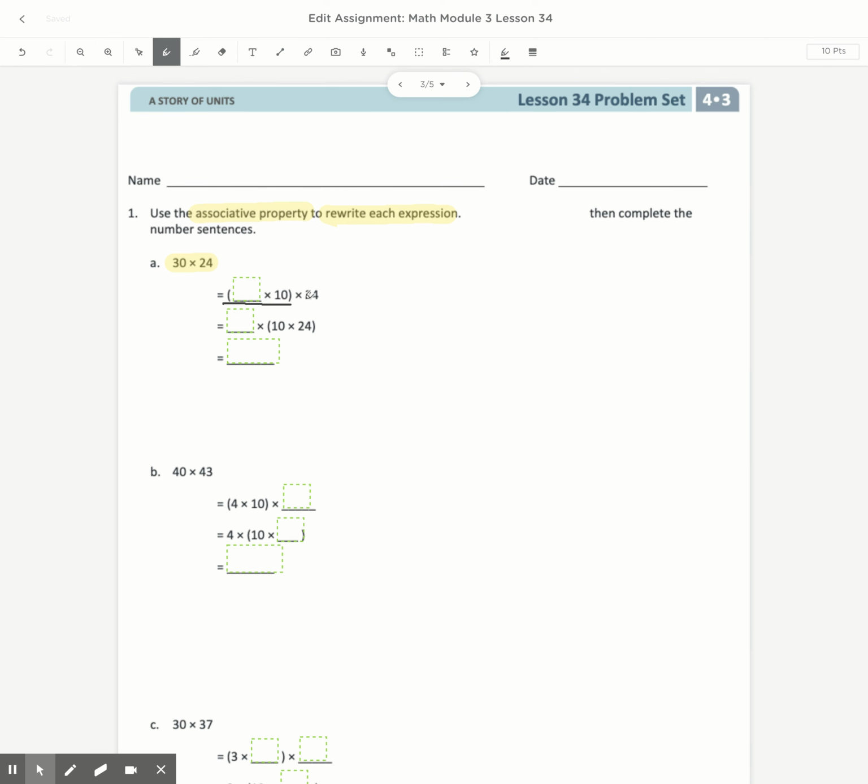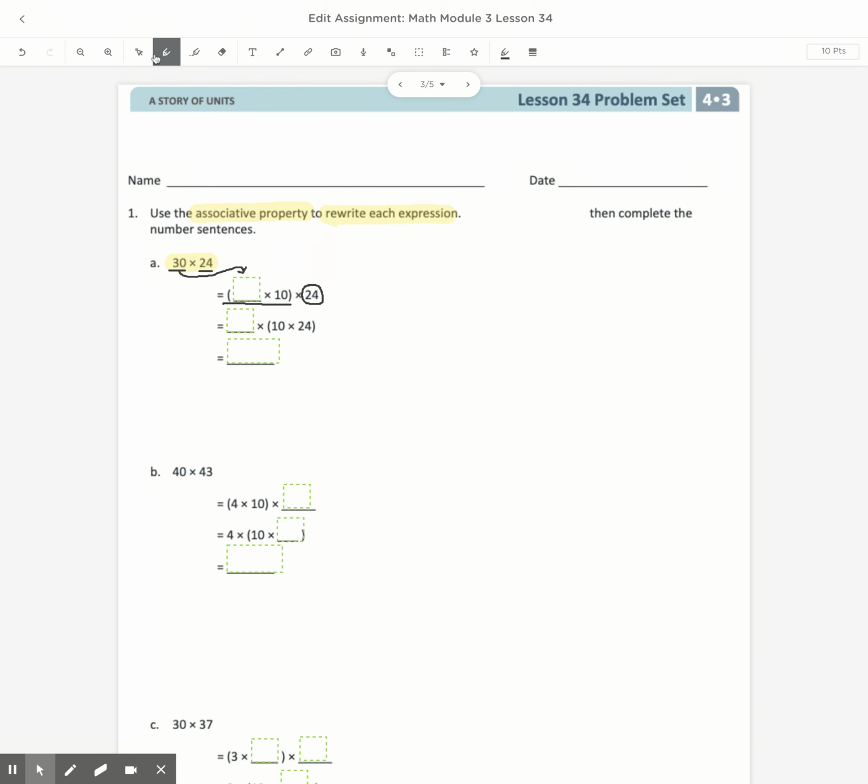And if we're not sure what number they're referring to, like let's say we don't know if they're referring to the 30 or the 24, well, we can just finish looking at the rest of our equation and we see that the 24 is right here. So we can then know, oh, okay, they're breaking apart the 30 first. So we have to break apart 30 into something times 10 is equal to 30. Well, if you're stuck, you can just skip count by tens until you get to 30 and that will give you your answer. So 10, 20, 30.